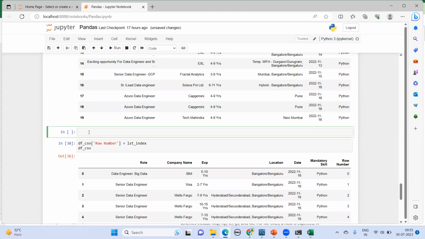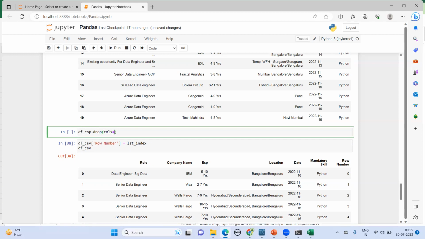So we can just give here df underscore csv dot drop, and inside drop I will give the name of the column here. So what is the name?